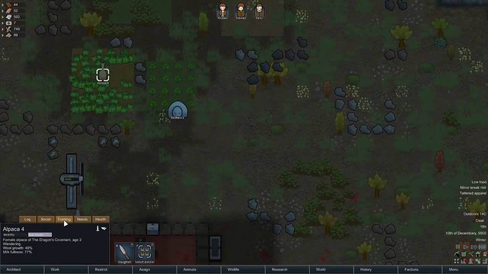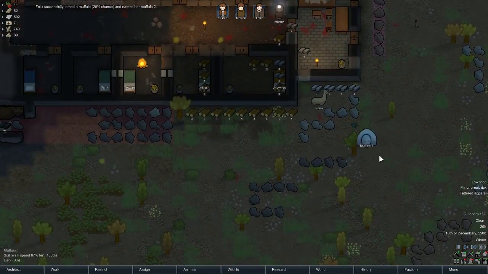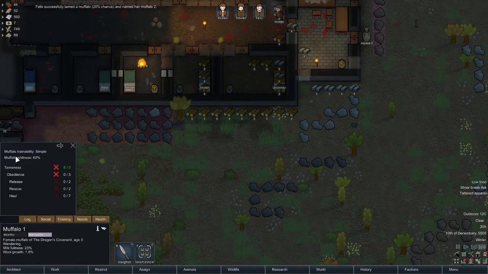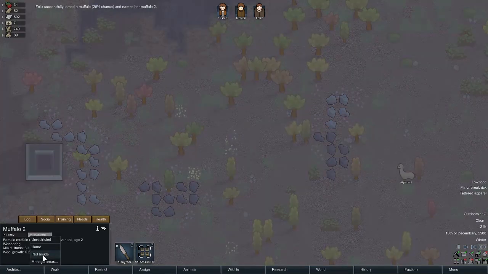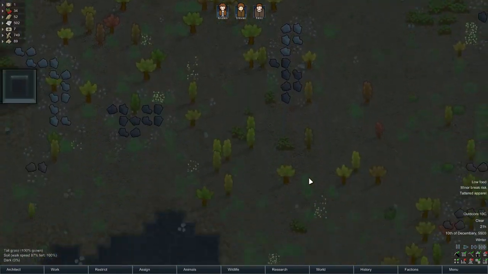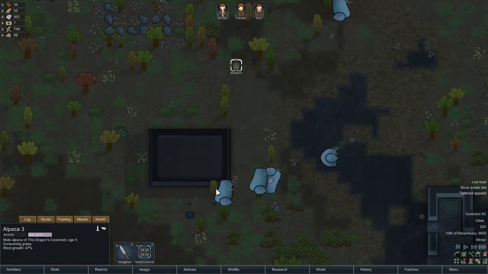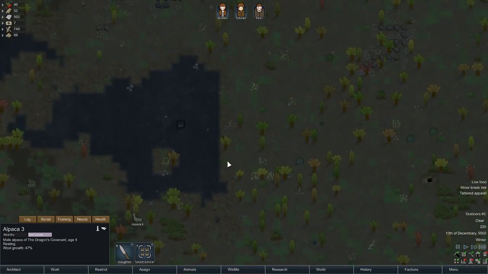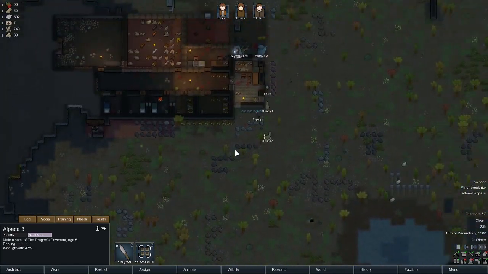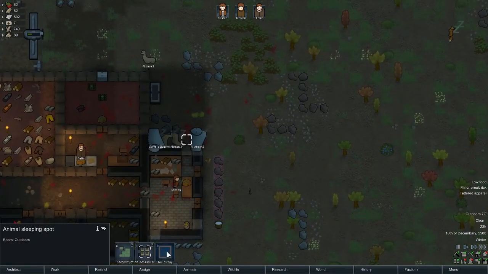Wait, what? Ah, no. They could be trained to release that. That would be useful in certain cases. Oh, and there's another muffalo. Where is that alpaca going? It came all the way down here just to eat some grass? There's something a little odd about that AI then.